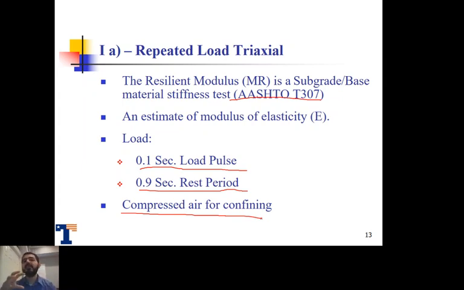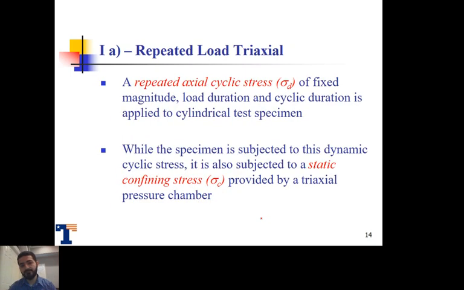If you take a sample from the soil, which is unconfined, from the field and test it in the lab without any confinement, we typically underestimate the strength of the soil compared to testing it in the field, simply because the sample in the field is very confined by other particles, so it gains strength from that confinement. So in order to simulate that confinement level in the field, we typically compress the sample with air or with liquid, with water, while we test it.